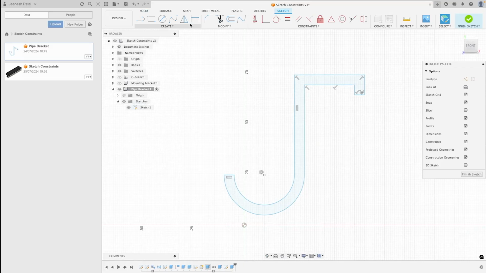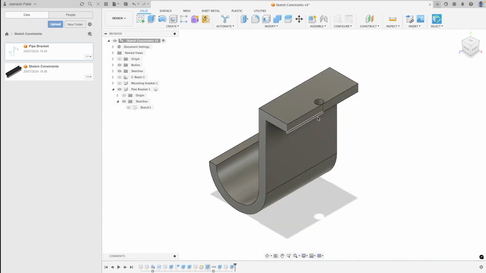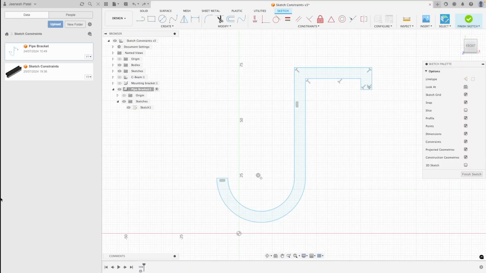When you have a more complex design like this over-the-wall pipe bracket, there can be sketches that are dependent on each other. If these sketches aren't correctly constrained, when certain dimensions are changed, you may have undesired effects carry through when editing your design. This design currently does not have any constraints applied to it. Now, if I wanted to edit this design, and I adjust this dimension, the sketch does not behave how I want it to. We'll now go through how to constrain this model to allow desired changes when adjustments are made.